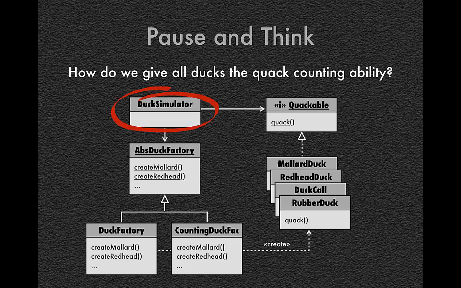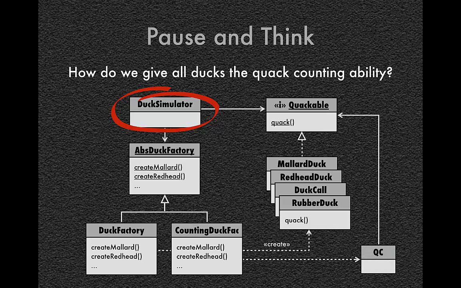And actually, if we would have implemented the simple factory pattern before we added the goose adapter and the quack counter, it would have been easier to maintain the code during those enhancements. That's because we could have just modified the factory classes instead of modifying the duck simulator. Modifying the duck simulator class risked breaking other things. By the way, this diagram is leaving something out due to space constraints. I don't show the quack counter decorator, which is used by the counting duck factory. A more complete diagram would look something like this.